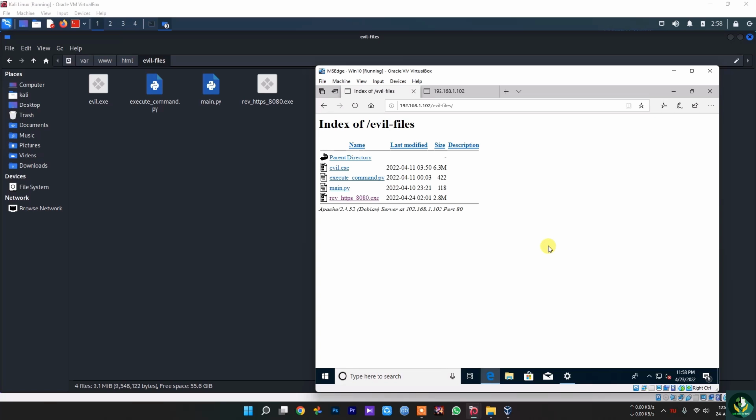So now we have basic full control over this computer, and we have a Meterpreter session, and the Meterpreter will allow us to do literally anything that the user can do on this computer, which is the Windows 10 in our virtual machine. So that's how this payload works using this reverse HTTPS payload.